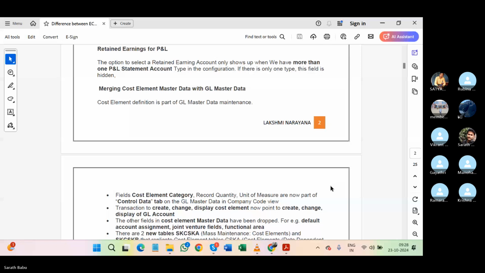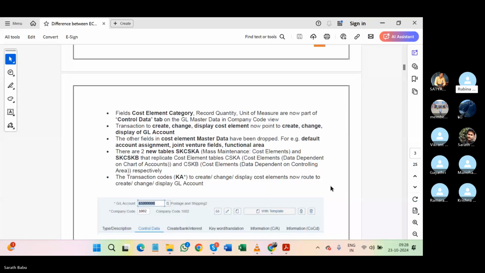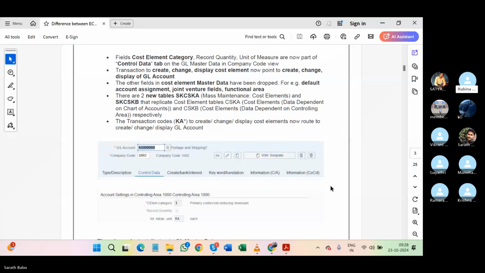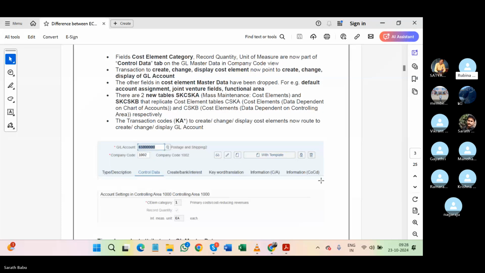Here the fields cost element category, record quantity, unit of measure, or control data tabs are on GL master data. In company code we can view, create, change, display cost element; now it is the point of creation, change, display of GL accounts.